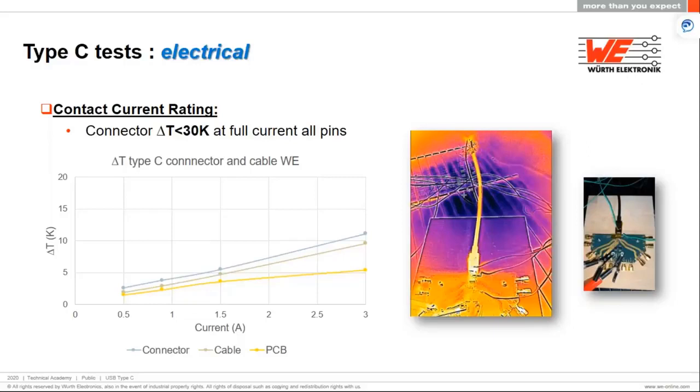A small point to note here is all these temperatures are values for the external part of the connector. So it is very difficult to do measurements on the internal pins. But of course, we can generalize and assume that the inside of the connector is going to be way more warmer than the external surface.